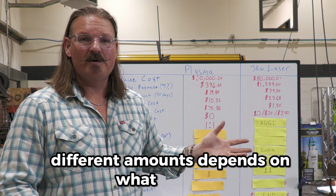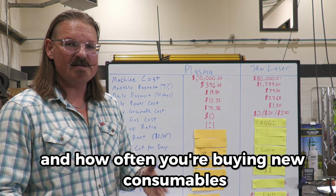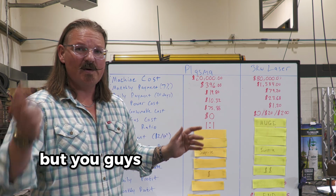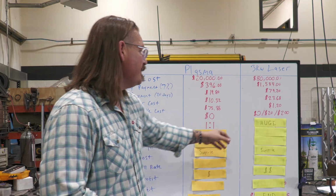Different amounts depend on what your cut quality is, how you're running the table, and how often you're buying new consumables. There's a lot of input there, but you guys want to keep that in mind if you're crunching these numbers for your personal shop.